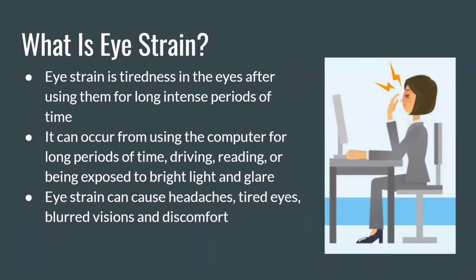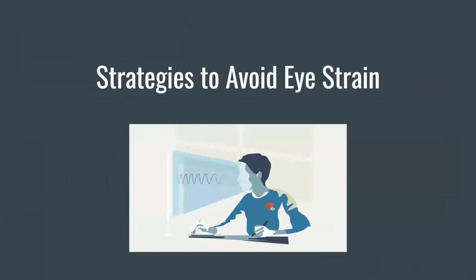So eye strain is tiredness in the eyes after using them for too long, intense periods of time. It can occur from using the computer for long periods of time, driving, reading, or being exposed to bright light and glare. Eye strain can cause headaches, tired eyes, blurred vision, and discomfort. So the topic of our presentation again are strategies to avoid this eye strain.